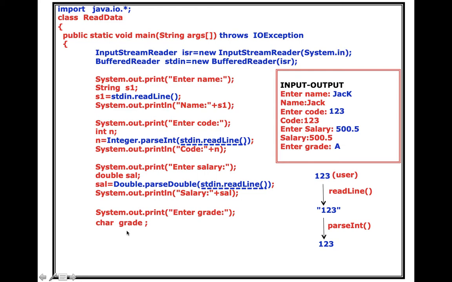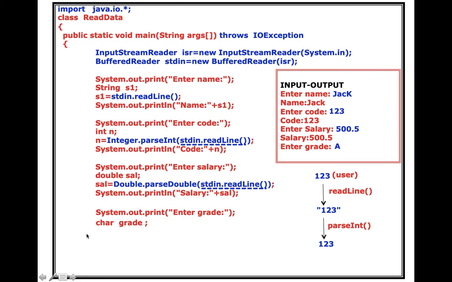Now let's understand what has happened till now and what we are going to do. If you are paying attention throughout the entire program, you must have realized that in this program I have taught you how to read a string, how to read an integer, and how to read a real number with a decimal point. And now I am going to teach you how to read a character.